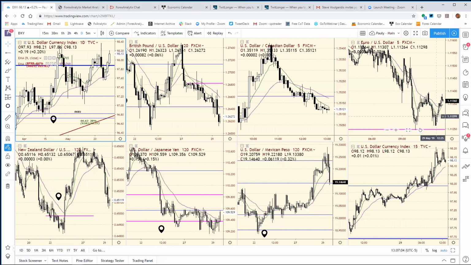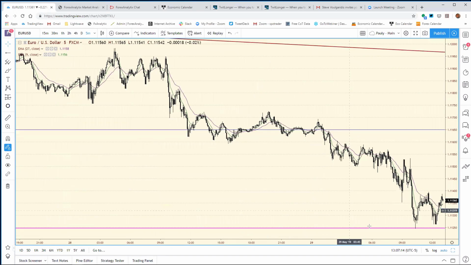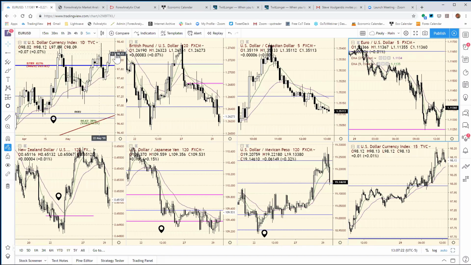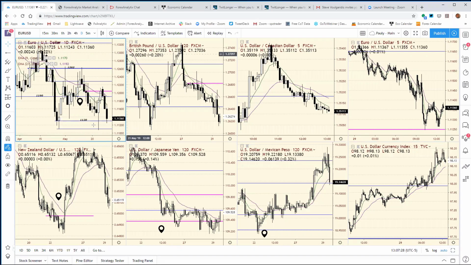Looking here at the euro, it's trying to make a stand here. We did have our support here on the bias chart, 1145. But when we were in the room, I did go in and point this out, that we had support, and that stopped right here at this 1125. At the time we were tagging that. We're holding that here. A pretty big deal if on the euro we get a daily close below 1130. We'll see whether or not that happens. But a daily close below 1130 would certainly be very, very bearish.